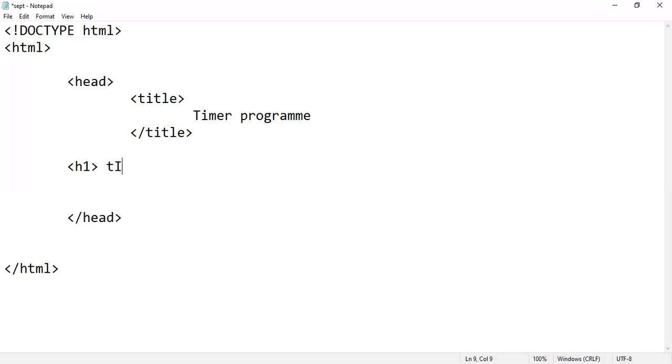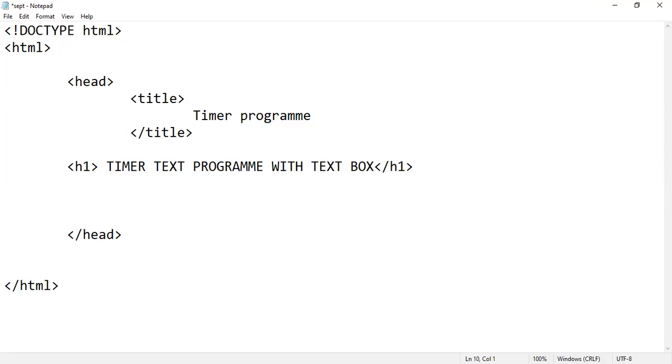Type here "timer text program" and close the H1.